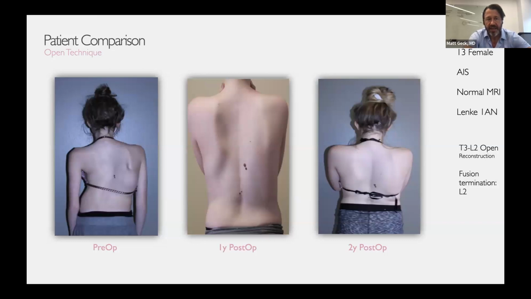And the thing you do get in the open, maybe the last young lady wasn't the best example of this, but this young lady, you do see that on either side of the incision, you get some atrophy of the paraspinal muscles through the level of the fusion. I think we see this in all kinds of spine patients who have midline open procedures: even the healthiest patients will get some change in their muscle bulk and their muscle cosmesis. And the thought here is that the minimally invasive surgery may help us with that. That was my early impression clinically, but we also looked at that. I'll talk about that in a little bit.